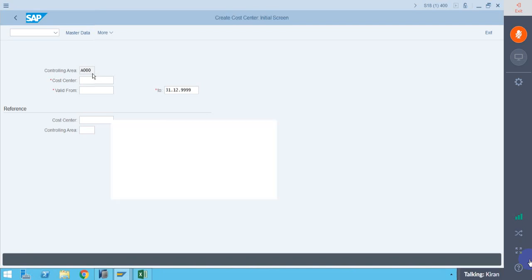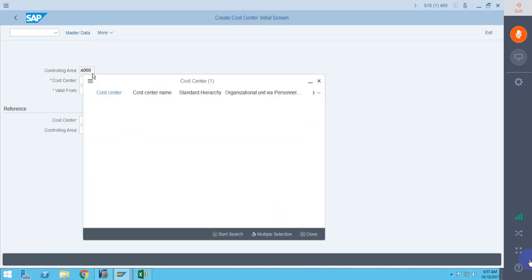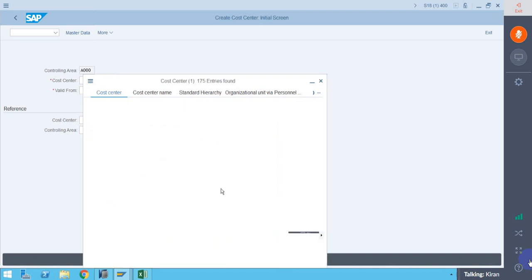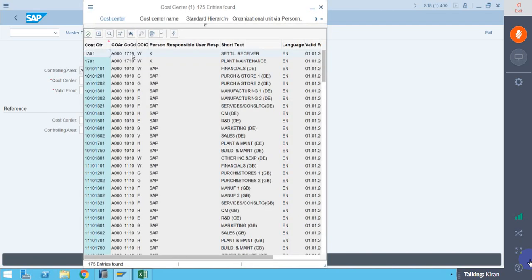Okay. So when the controlling area is A000 equal to A000, and when I give the company code as, okay, I'm not giving the company code. When I say start search, what happens? It gives the cost centers which are relevant for company code 1710. These are the cost centers. And also it is providing cost centers which are relevant for 1302 also.